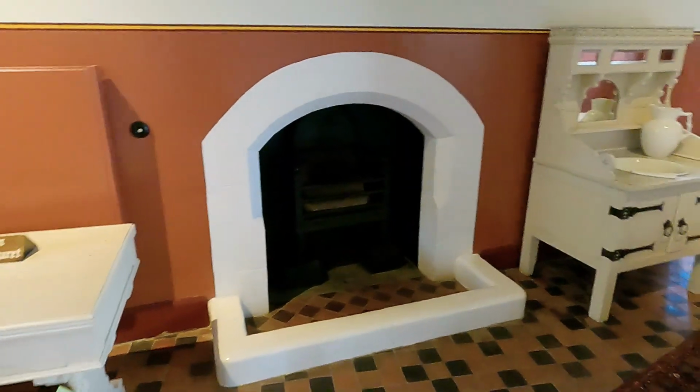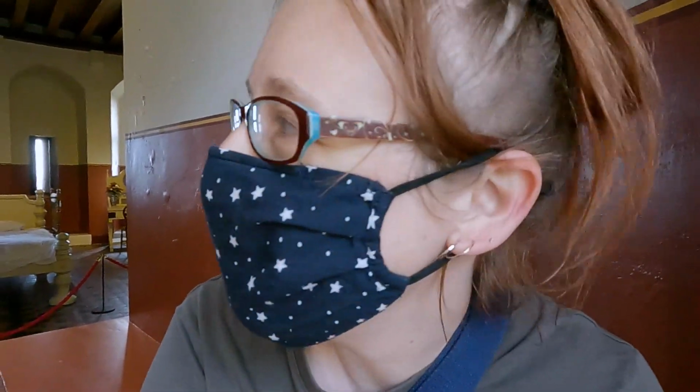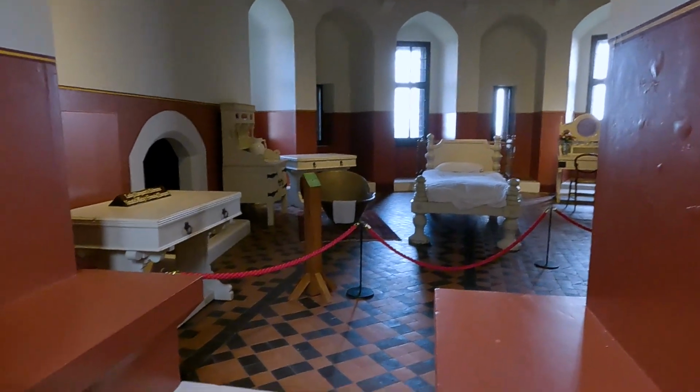There's their heating there. So this, if you want to know, is Lady Margaret's bedroom. I've listened to the tour again, and I'm in a little alcove, a little recess right by the window here. Funnily enough, this bedchamber was used for quarantining in the old days. We have more vaccines nowadays, but back in the day there were a lot of childhood illnesses which were very contagious and spread, so they would have been in here in isolation. So we all know what that's like nowadays, don't we? So back down we go.